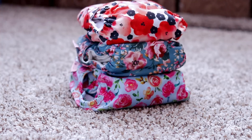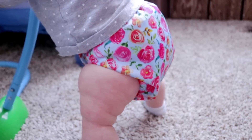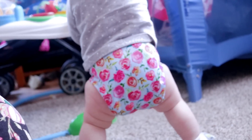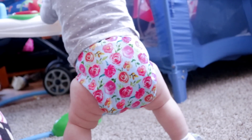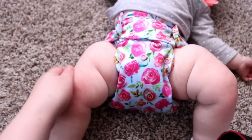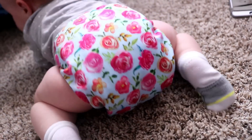I really like the fit of all of my Petite Crown diapers. When getting this diaper, I knew that it was going to be on the bigger side. I also knew that I was getting a roomy diaper, and this diaper is definitely roomy. And honestly, it's baggier than I need — baggier than I'd like a cover to be.